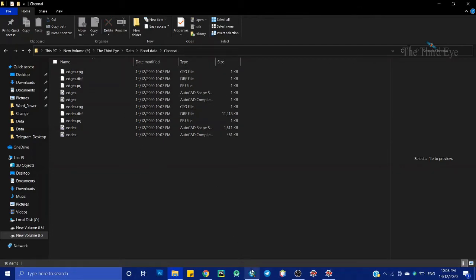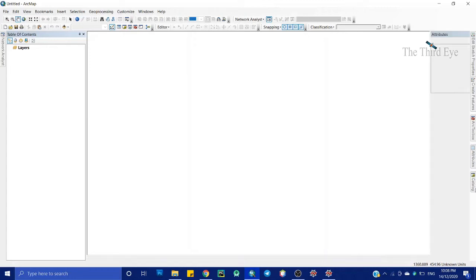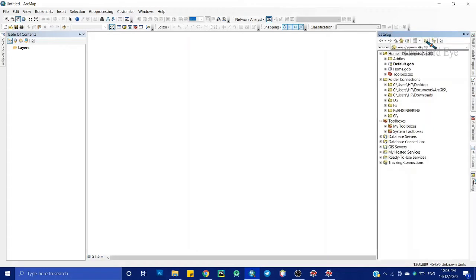Now let's visualize this in ArcMap, which I have already opened. If you haven't used or don't know about ArcGIS or ArcMap, we will be using this most. This is a proprietary software for GIS. Let's go to the catalog.